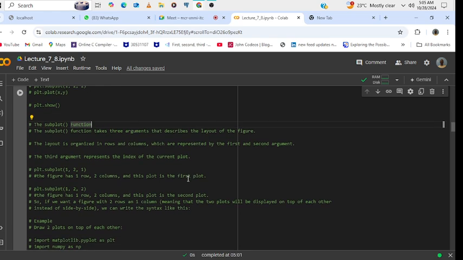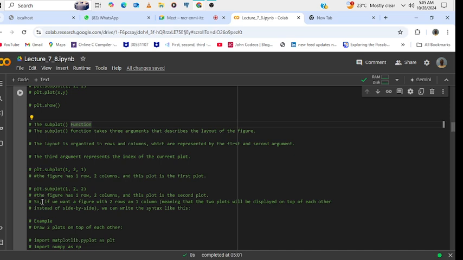Like in this case where we have plt.subplot 1, 2, 1. The figure has 1 row and 2 columns, and this plot is the first plot.